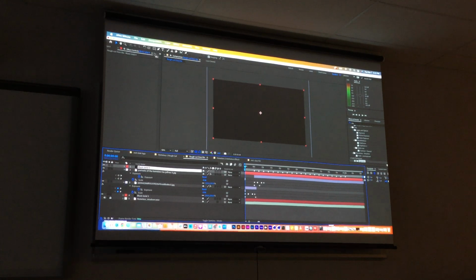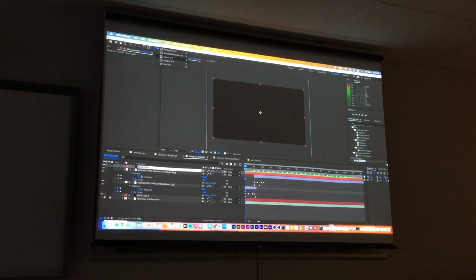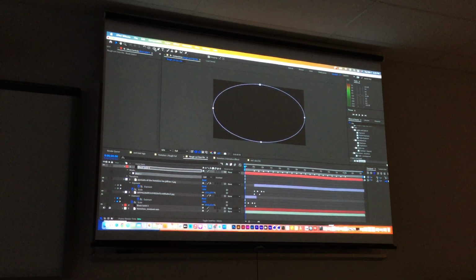But on this one, I'm going to quickly use a mask. And we're not going to get into too much detail of masking. This is what masking is. I'm going to choose the ellipse mask. I'm not going to ask you to draw anything out. All you have to do is double click on it. And I know you can't see anything yet, but this is what the mask does. See, it has a big circle that's cut out now from that layer.